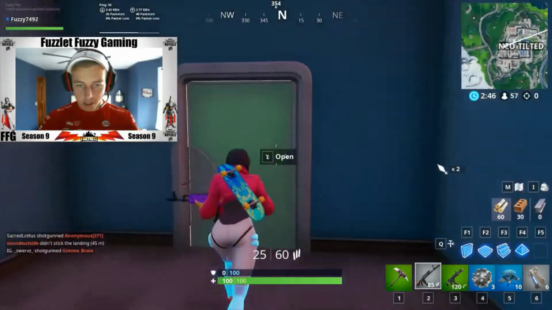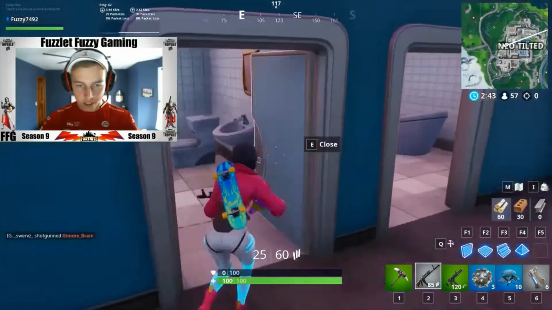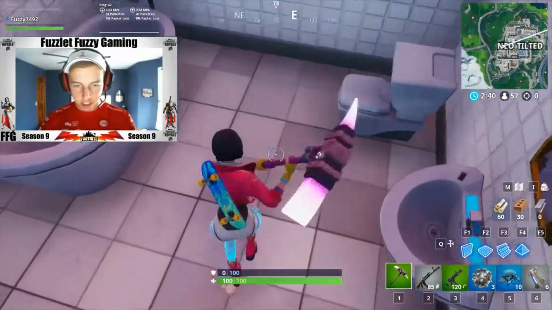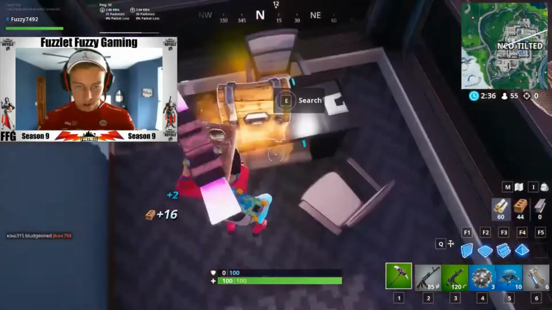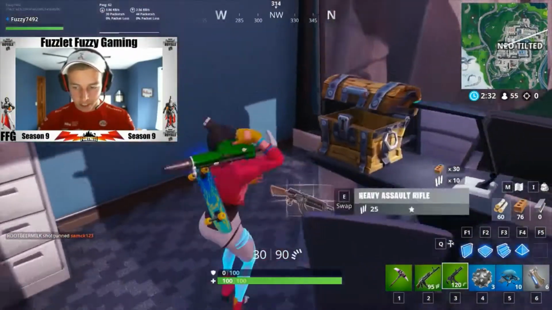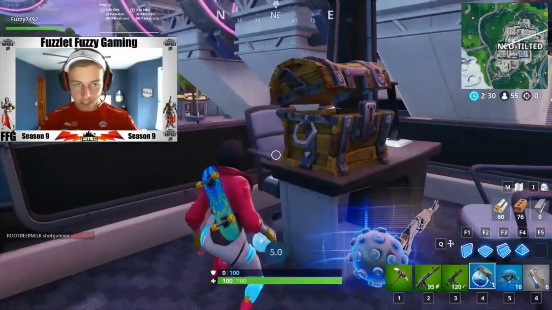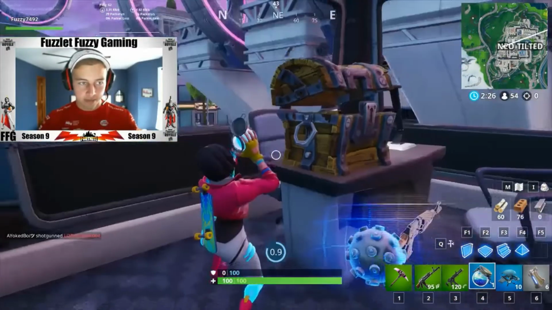You're just going to run around Neo Tilted, look for any possible goodies. I hear a treasure chest, but I don't see no treasure chest. Maybe it's underneath me. Just break all this. Sure enough, it was underneath us. Collect all that. Collect this. We're going to hide. It's probably not the greatest place to hide.